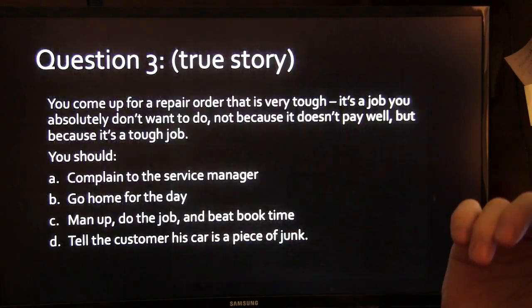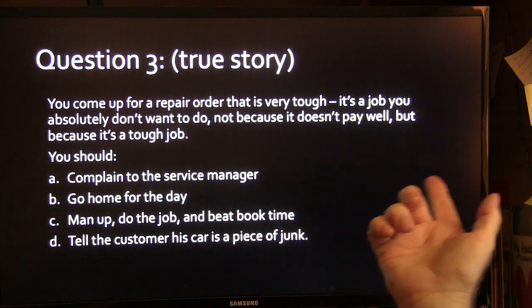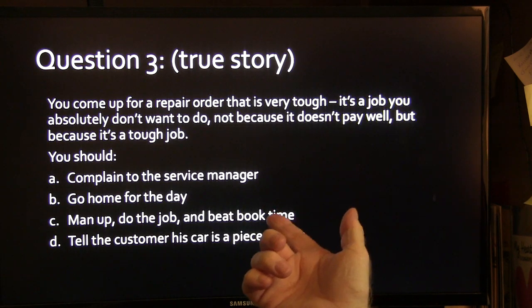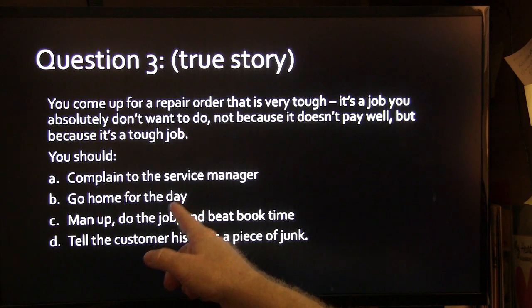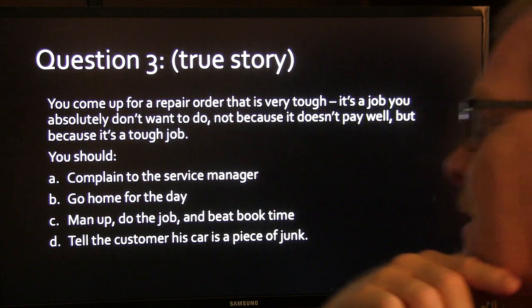But anyway, you come in for a repair order, it's really tough. It's a true story. It's a job you don't want to do, not because it doesn't pay well, but because it's a tough job. What should you do? Complain to the service manager, go home for the day, man up, do the job, and beat book time, or tell the customer their car is a piece of junk?